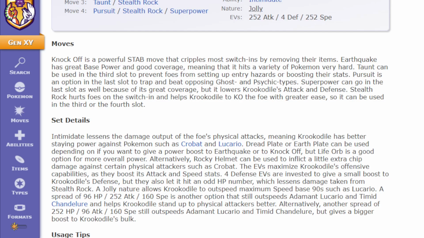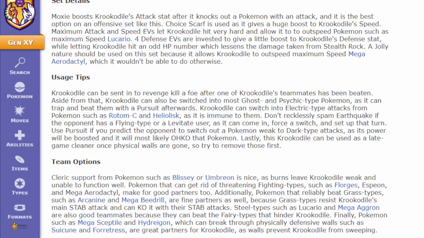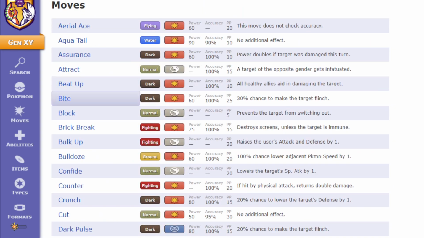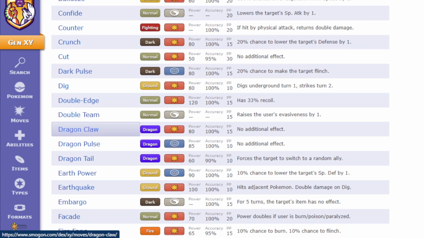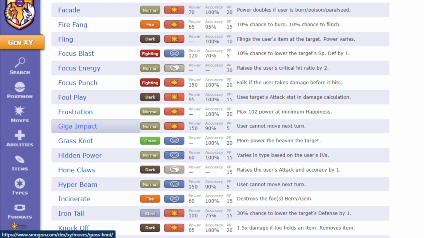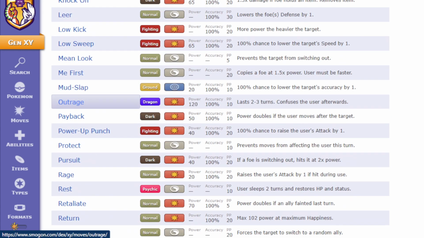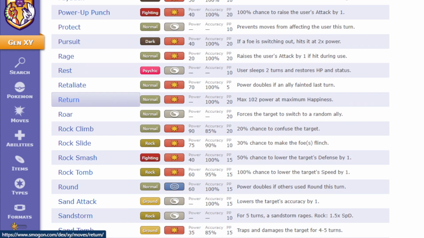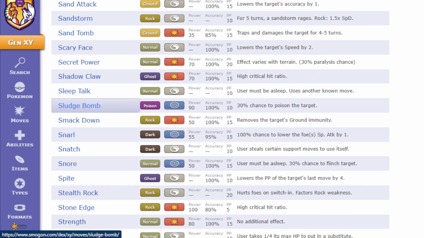It has more support options here, like Stealth Rocks. Crunch for a hard-hitting Dark-type move. You can throw Brick Break for coverage. Dragon Claw for coverage. Even Dragon Tail to phase out your opponent. You get Iron Tail. That gives you some coverage. Power-Up Punch if you want to run that to help boost your attack. So yeah, you get some really great moves down here.